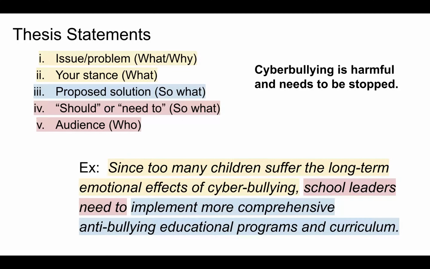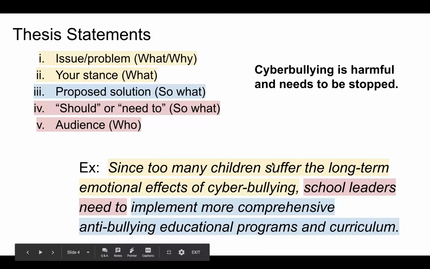So here's how you might take a very basic starting point thesis and make it more complex and mature. So, since too many children suffer the long-term emotional effects of cyberbullying, school leaders need to implement more comprehensive anti-bullying educational programs and curriculum. That's so much better. I have a much better sense as a reader of what you're actually going to be saying in the paper. So this is sort of a high school or a middle school type of thesis. This one is a lot more collegiate level, a lot more academic and mature.